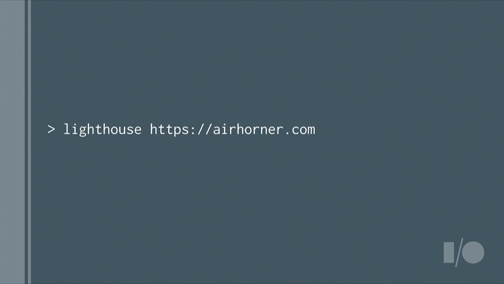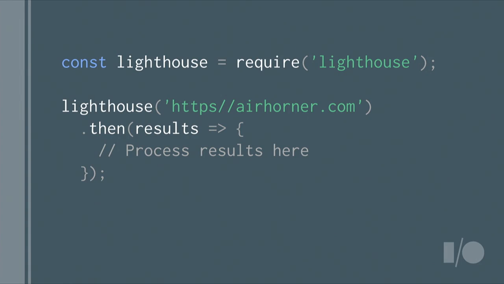The CLI tool does basically the same thing — you install it via NPM, tell it a URL to go to, it loads Chrome in the background, loads up the site, and does all the refreshing. It can output pretty-print to the console, output JSON which you can parse yourself, or output the same HTML report you saw in the extension. You can also include it as a node module — require Lighthouse, tell it which site to analyze, and get the results as a bundle of JSON. You can use either the command line or the node module to hook up the results into your tests or continuous integration.